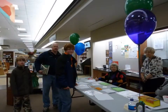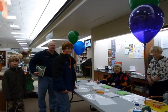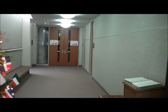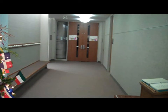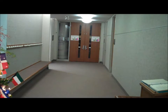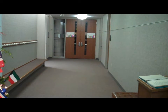Just to the right of the desk will be a registration table staffed by volunteers. The students will need to check in and pick up any forms that History Day staff have for them. Just past the registration table to the left is the entrance to the auditorium in Meeting Room A. This is the place the students will sign up for one-on-one sessions to meet with a mentor. Other history staff and exhibits will be in the auditorium, as well as some treats and juice kindly provided by our friends at the library group.